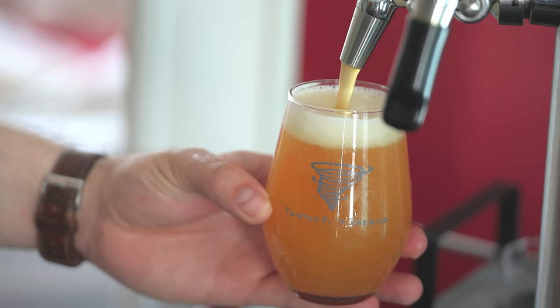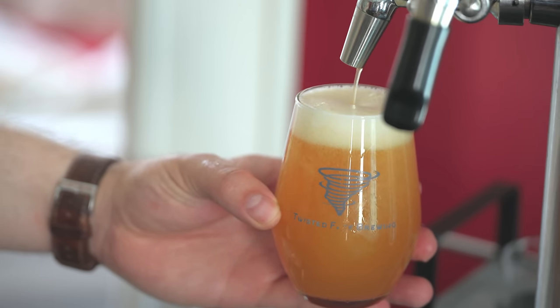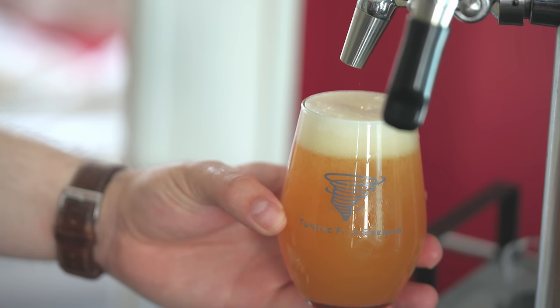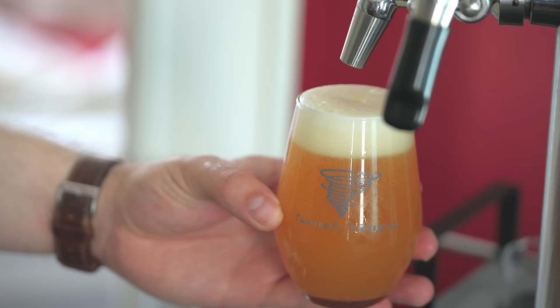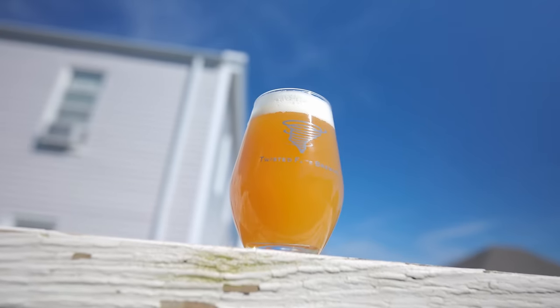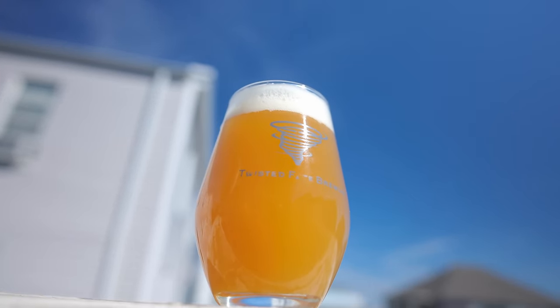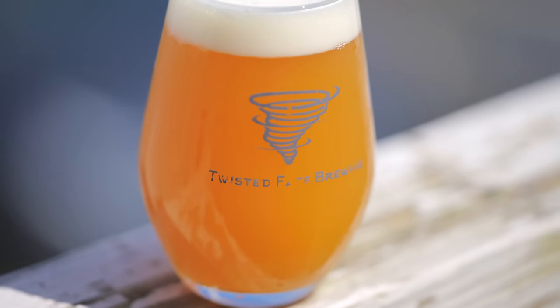The appearance of the beer is a light golden color, which I found to be pretty appealing. It's quite hazy. I wouldn't say it's completely opaque. However, it definitely has quite a solid haze to it, and of course, has fantastic head buildup and head retention due to the massive amount of flaked grains we have in this beer. Overall, looks exactly the part.